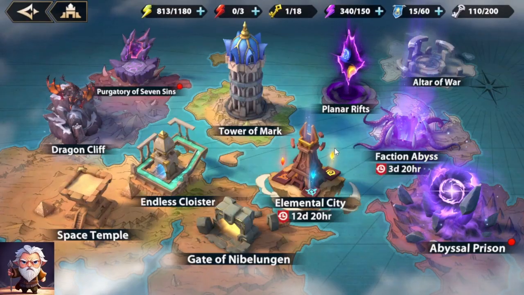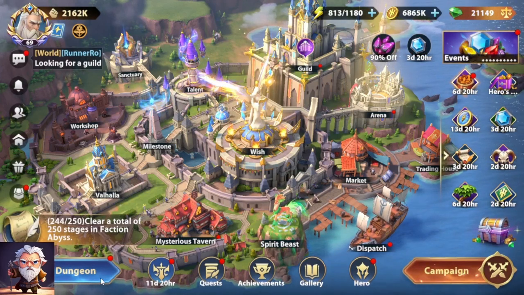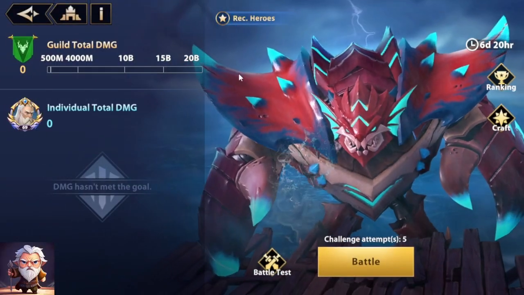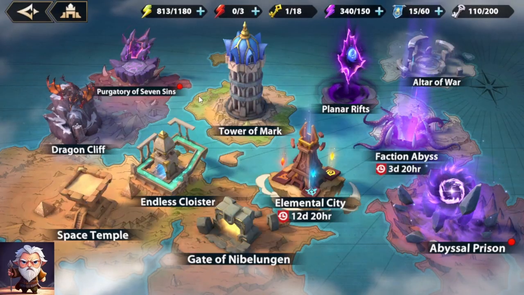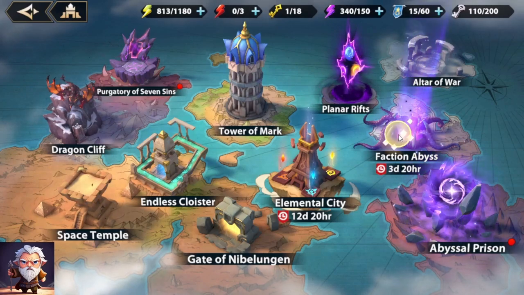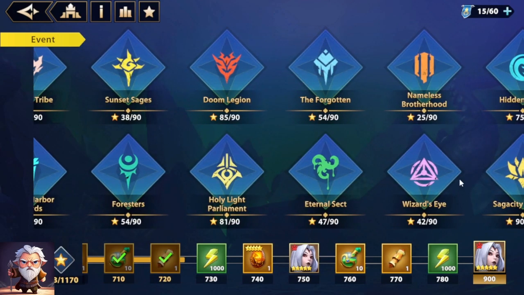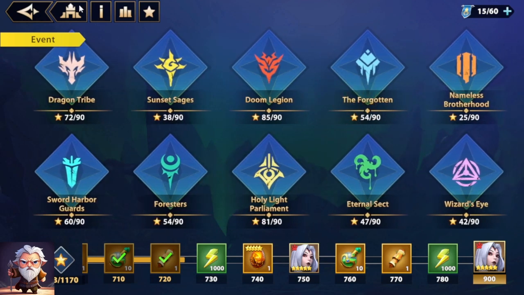All the other stuff I kind of shared before, Elemental City, and pushing along with Wuthering Coast. I'm still working through it. Wuthering Coast, I'm still around the 13 bill mark, almost at that 15 bill, 16 bill, which is the nice spot for everybody to strive for. And faction, haven't really worked on Agatha that much. So there's a few factions, for example, Eternal Sect and Forgotten and Wizard. I really need to build out some of the heroes for those. Oh, especially Nameless Brotherhood. I literally have like no heroes over there.